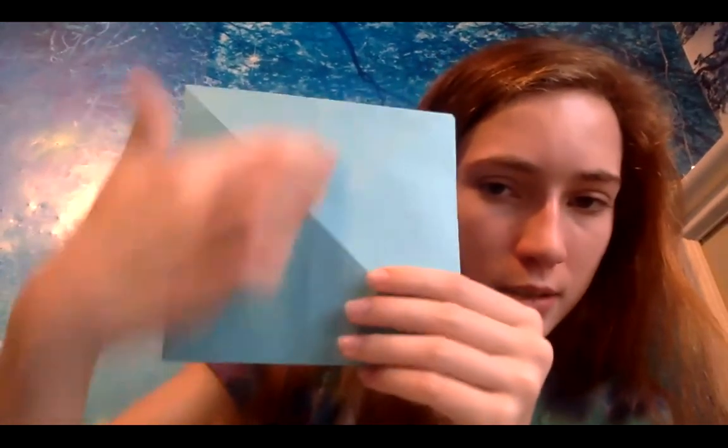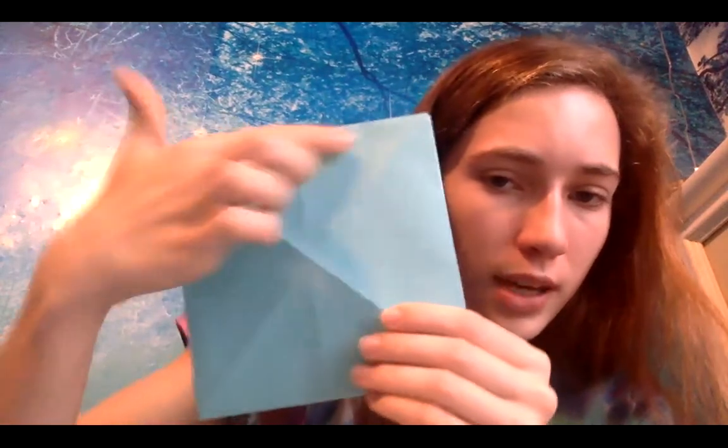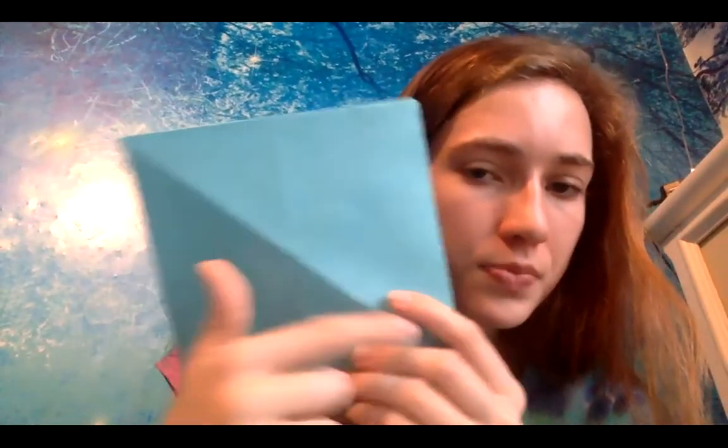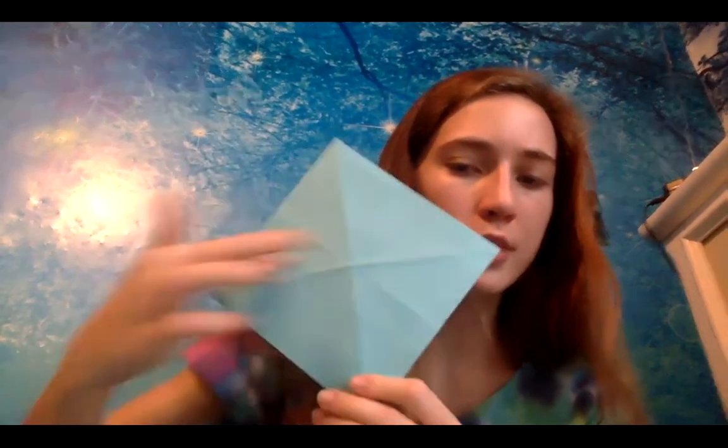And it's a little harder to see, but you can still kind of see those little crisscrossy lines going across there. So we have one going on this diagonal and one going on this diagonal, right? Because when you fold these in from a square, it would have made a little diamond. So when you turn it over, you can see those are the crisscrosses. So we're just going to straighten it out and do a square again, and now you have little diagonal lines.